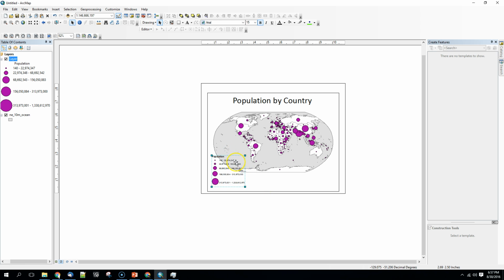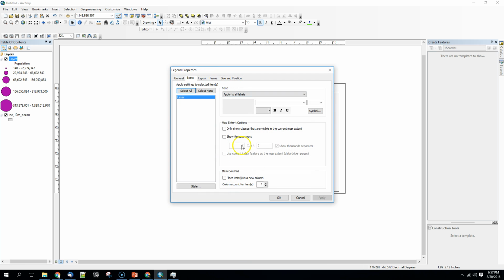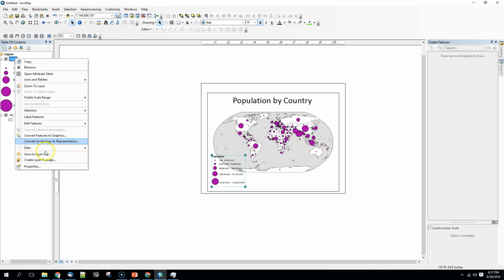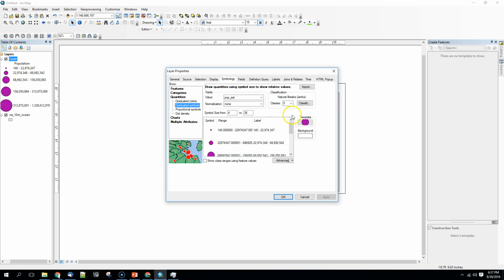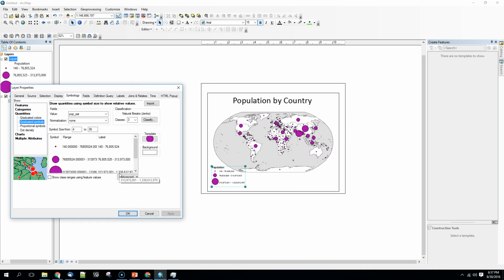This is probably getting fairly close to where it needs to be in terms of visual hierarchy. We could probably do some work to simplify the number of categories. So we have 5 categories right now. Maybe to improve this still further, we might want to make this 3. All right, sort of a small, medium, large. We've got a big range there.